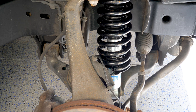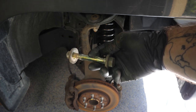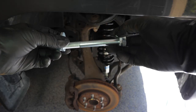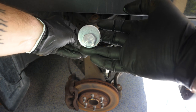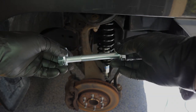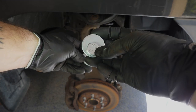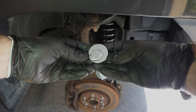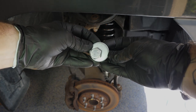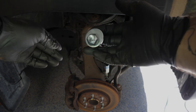My Xterra came with non-adjustable upper and lower control arms. What we're going to do is make our lower control arms adjustable using camber bolts. Our original lower control arm bolts look just like this — a standard bolt with some washers. Our upgraded lower control arm bolts are adjustable, so you'll see they're offset and sliced down the side to keep those washers in place. This allows us to slide it into the lower control arm mount, and two guides on the side mean that when you rotate this bolt, it will push the lower control arm either forward or backward.